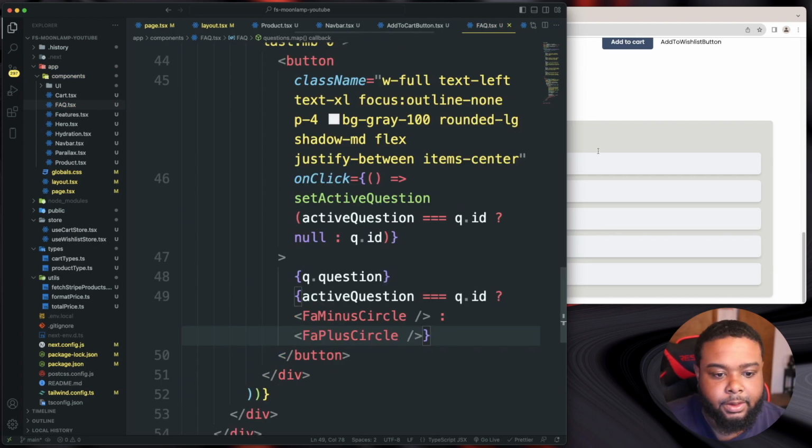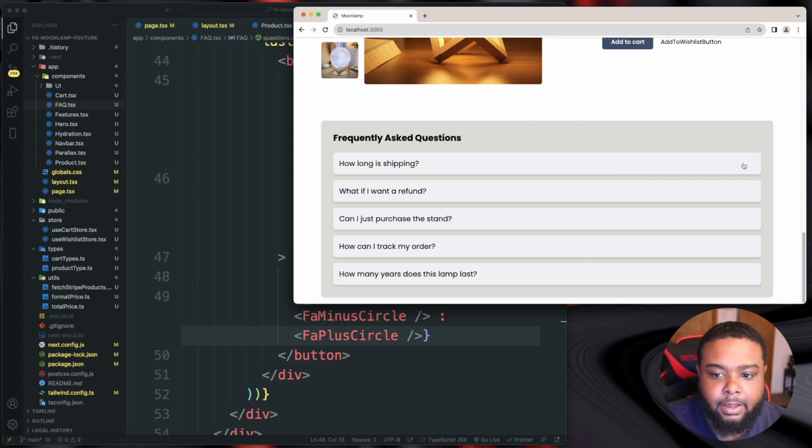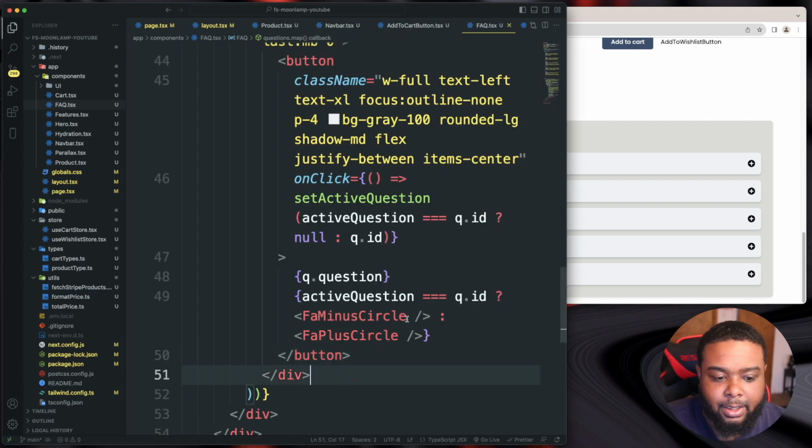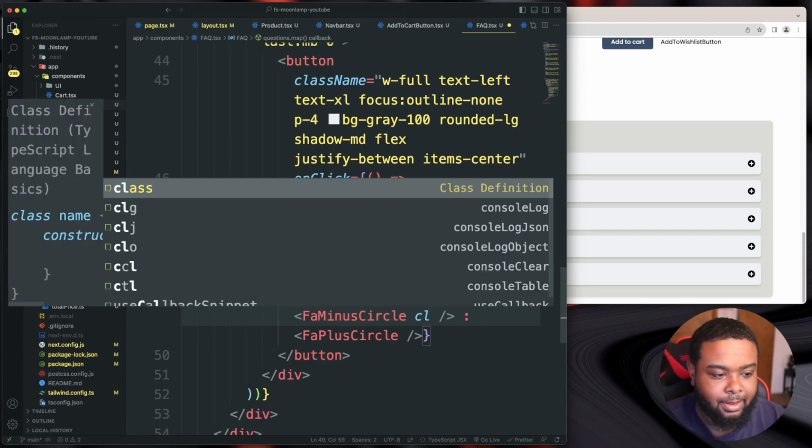All right, so let's see. That should be right over here on the left side. There we go. So when we click, as you can see, it goes plus, minus, plus, minus, plus, minus.